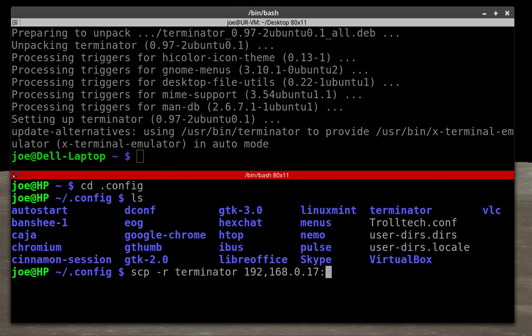And if I put a colon there, that tells it I want it to go in the home directory, but in this case I want to put it in the .config directory within the home directory. So I'm going to go ahead and give that a specific path. So we have home, and we're going to put it in .config. Make sure I type that right. And now we put the slash there to just let the system know I want it in that directory. I'm not trying to replace it. And off it goes. I've got everything right.